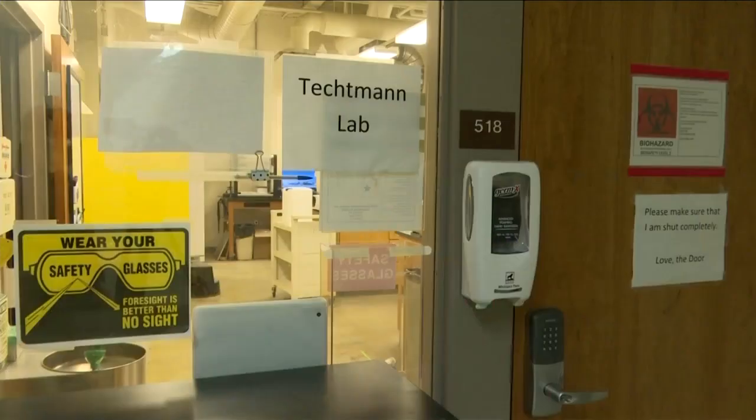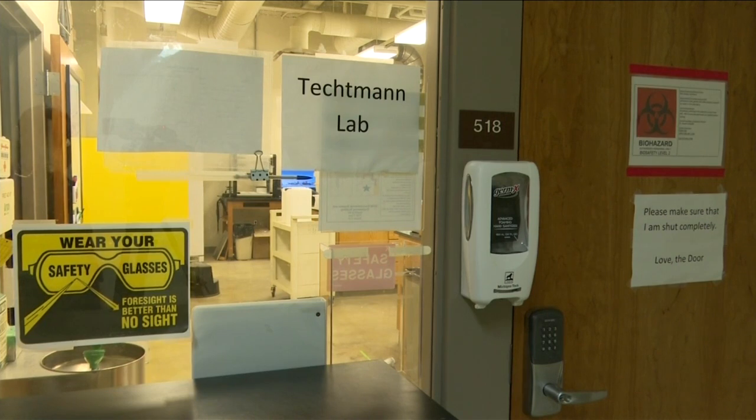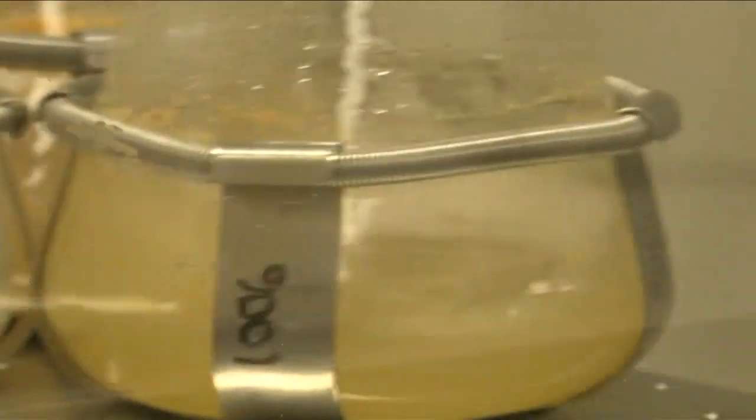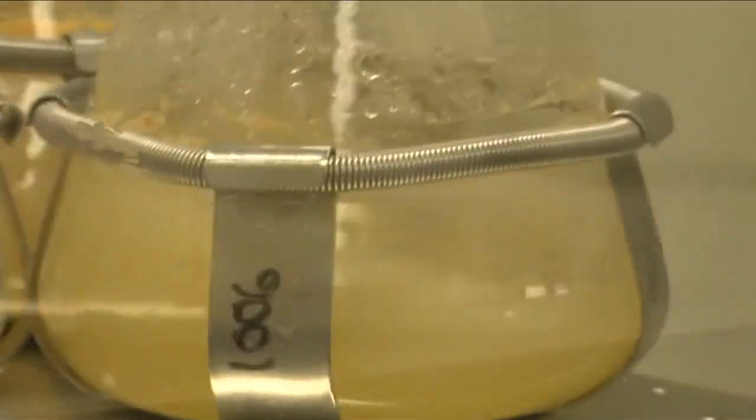We were trying to figure out a way of taking things that are considered waste, stuff that we would throw away, and turn it into something that's valuable. And plastic is one of these wastes that we use all the time. It gets recycled sometimes, but a lot of that ends up in a landfill. And so what we were trying to do is to see whether or not we could use bacteria to help us to convert that plastic into something valuable. And bacterial cells are about half protein, so they have all of the nutrients that we really need in order to be used as a food.